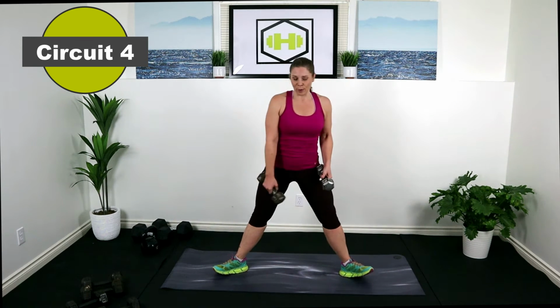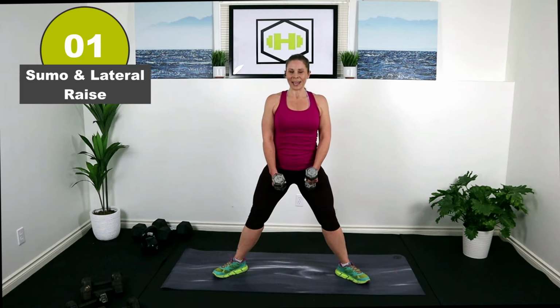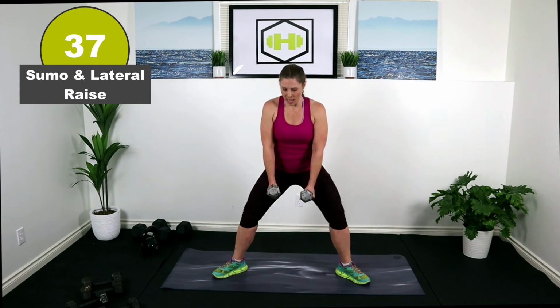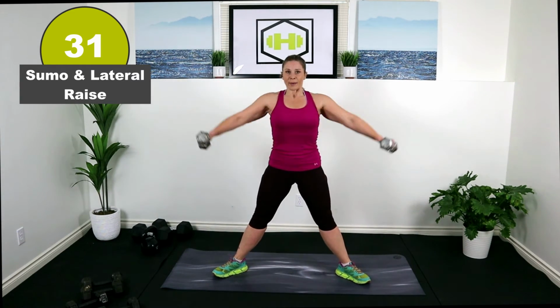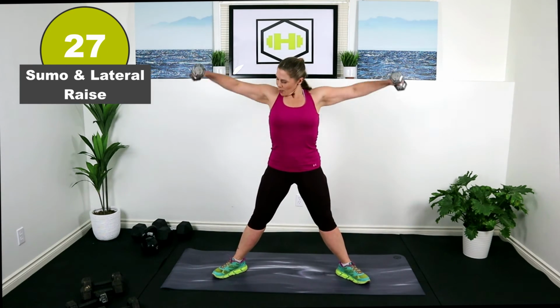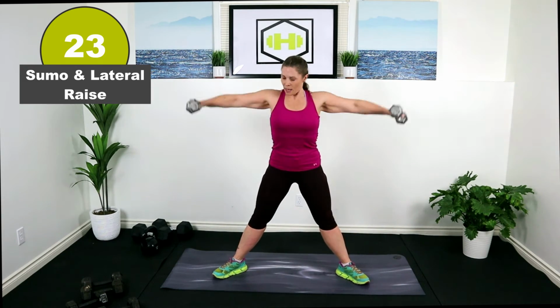And we're gonna go back to the floor, and I'll show you that one when the time comes. Are you ready? Here we go. Take it down, push those knees back, keep those legs nice and wide. Pull your belly button into the spine. Let's keep a strong core. Breathe. And exhale.